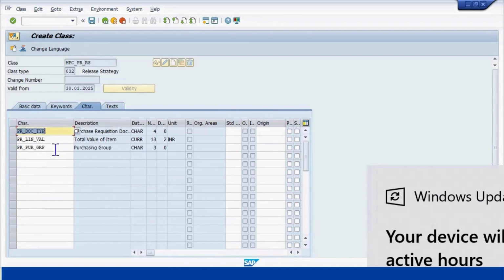So it has picked up all the rest of the information for those characteristics. So we have defined the class type and we assign the characteristics to it. That's it. Just save it.